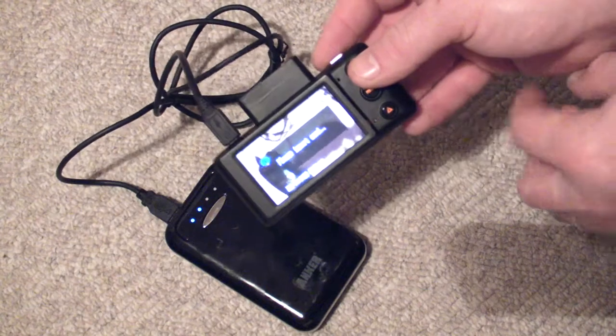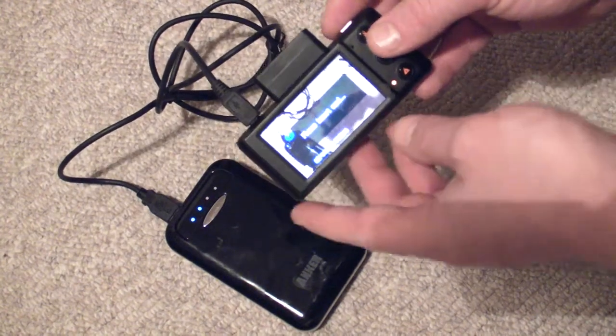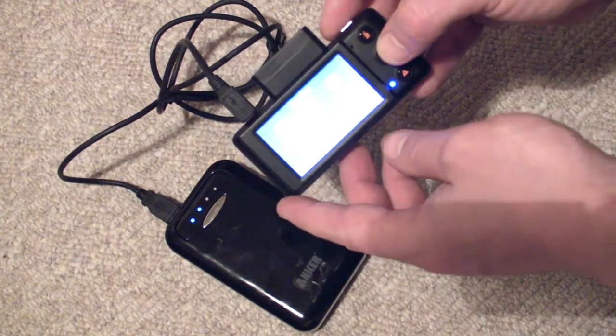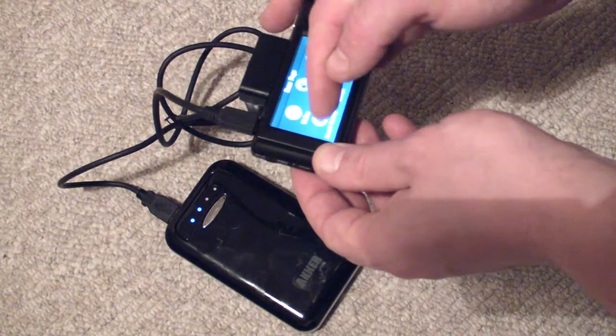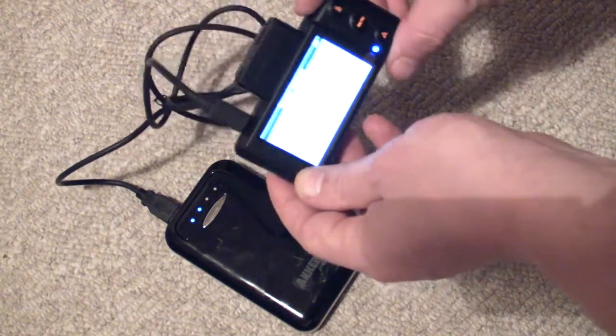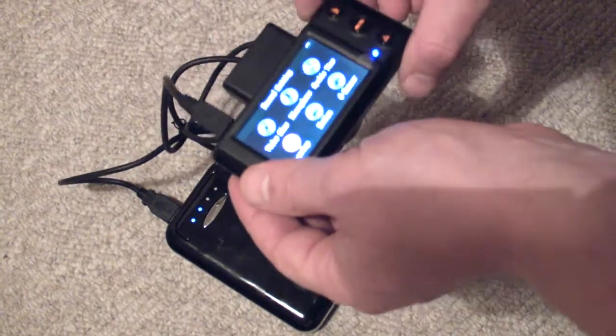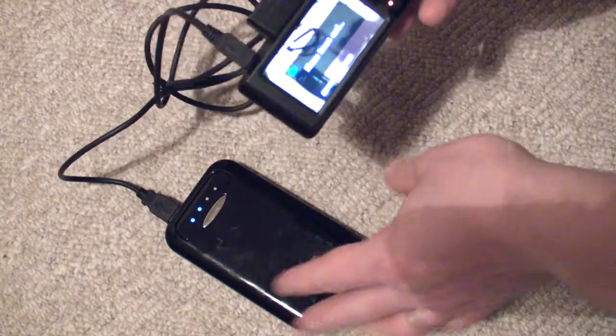I don't have a micro SD card inserted. That's why there is a warning message: please insert the card. Other than that, it works fine. As you can see, this way you can use a Panorama G with an external power bank.